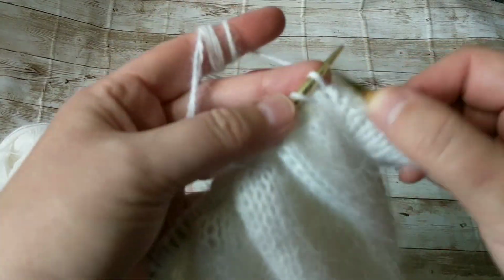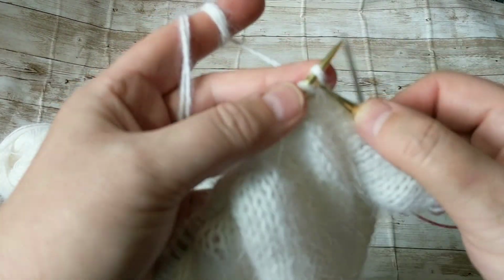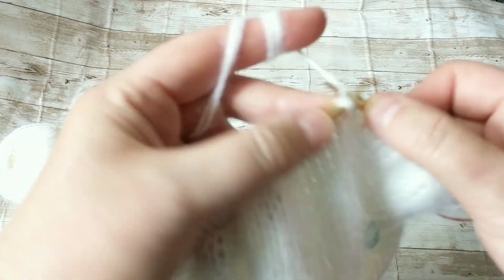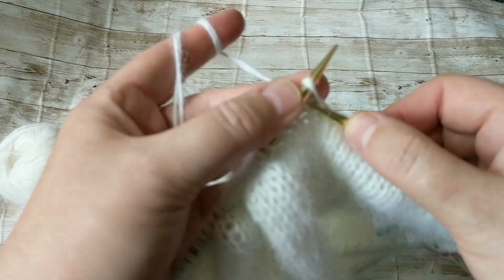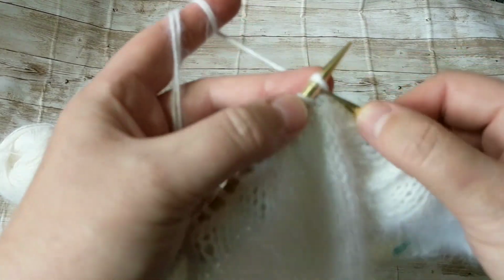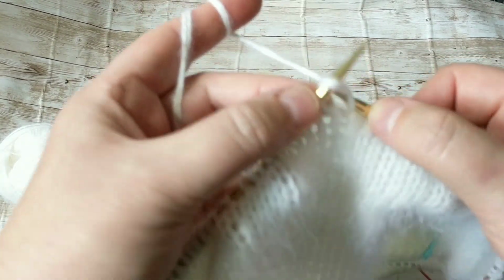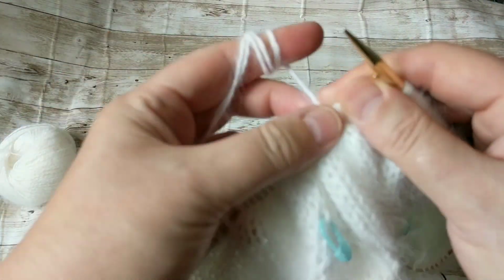For a small size, I used up about 150 gram of yarn with the Ballinger. So with this one, I'm assuming it's going to be the same, but I'm doubling it, so that's another thing. So we'll see how much yarn I would be using. So I already finished the 50 gram, and I knotted the 100 grams, so 25 gram of yarn, and it's going to be a 3/4 sleeve. So if you're knitting a long sleeve, you would need more, of course, because you need more to knit up the sleeve.